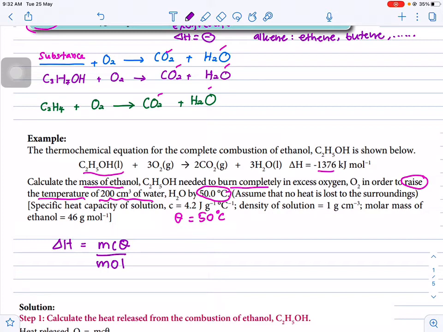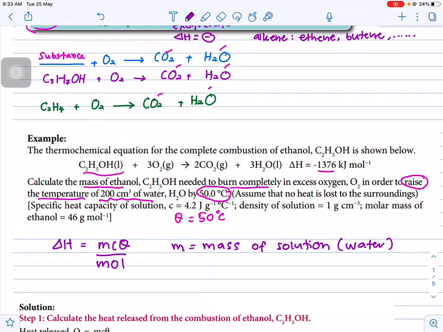Okay, and what is m for the heat of combustion? The m. Normally, M we mention as the mass of solution. Okay, but this time you need to know the mass of the solution for heat of combustion is already fixed, which is the mass of the water. It's never changed. Okay, mass of the water. Why? Because during the combustion, to get the heat of combustion, we always heat water. Heat up the water. Kita panaskan air.